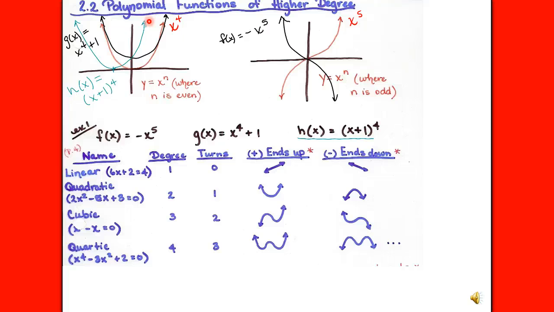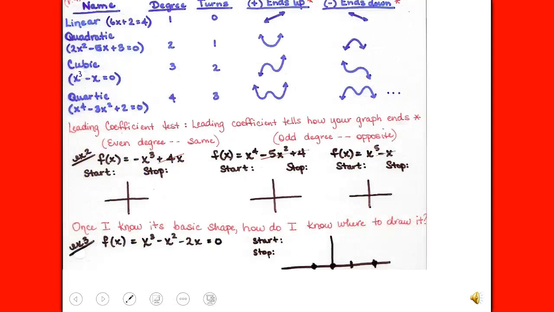All right, back in section P4, I had given you this chart. So literally I just lifted it out of our notes from there. But in P4, we had talked about the different ways to classify our polynomials. And so they go back through and give us a little bit of that here in this section as well. But basically, if you have a degree of 1, you have a linear equation. Degree of 2, quadratic. Degree of 3, cubic. Degree of 4, quartic. And we had kept on going. Degree of 5, quintic, and so on.